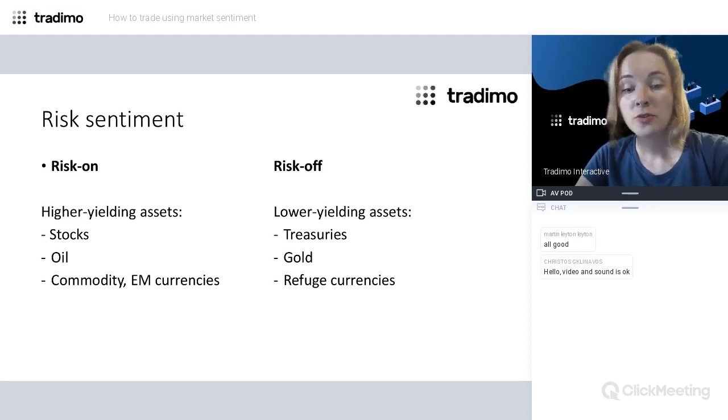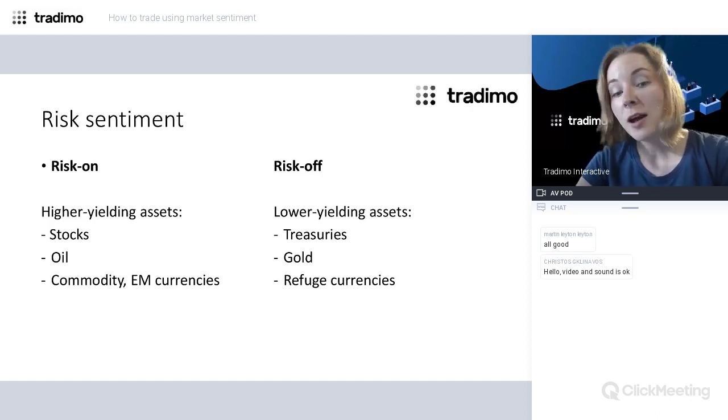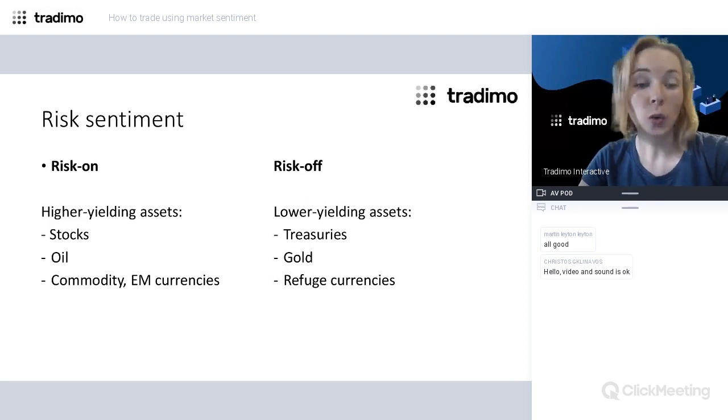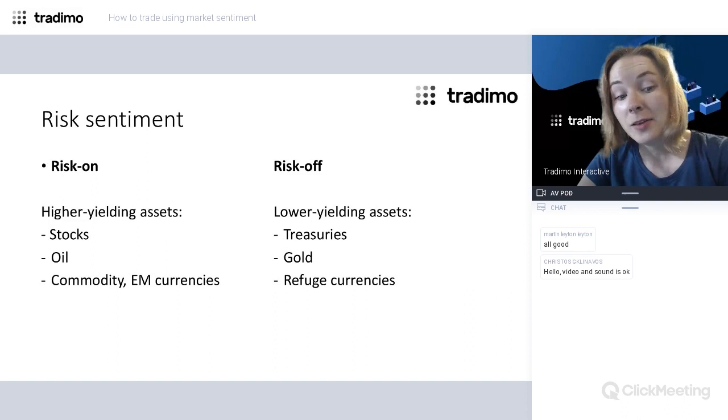And treasuries, US treasury bonds, represent a kind of safe haven investment because no one believes that this monetary system of the United States can collapse. So it is regarded as a risk-free investment and is used as the base in calculations for different interest rates as well. So risk off assets, here they are.